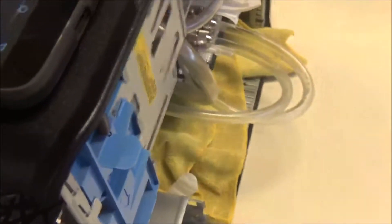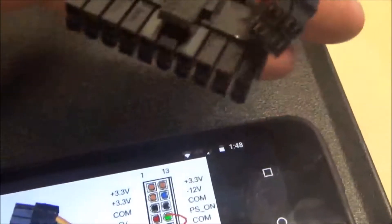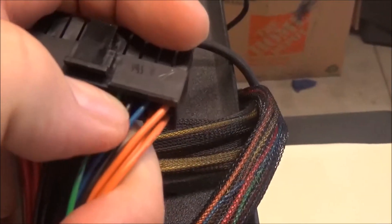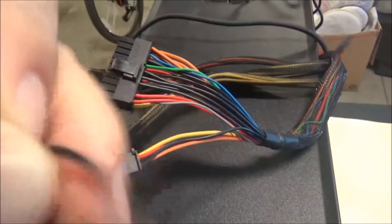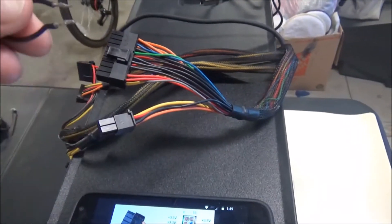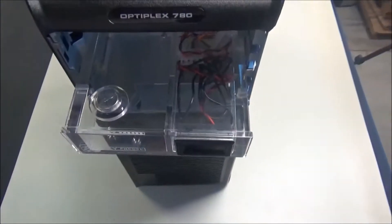If you've never tested a PSU before, these are the pins you bridge. On the PSU it's the green and the black — see the green and black right here? Those two need to be bridged. I got myself a little piece of wire and put a little bit of solder on the edge so there are no frayed wires, making it easy to plug in. So we're going to trip the power supply, plug it in, plug the pump in, get some water in there, and see if it's going to be okay.